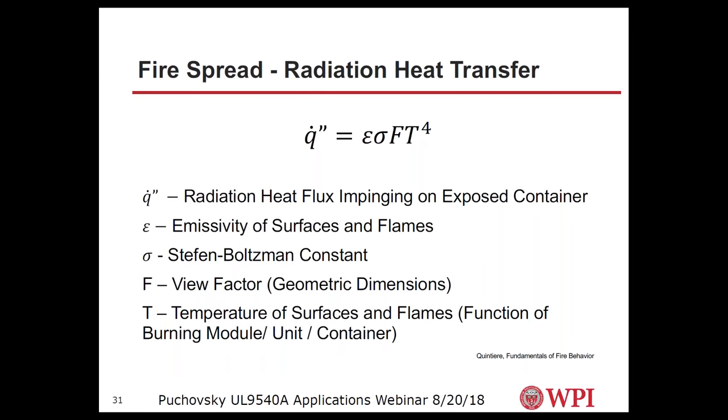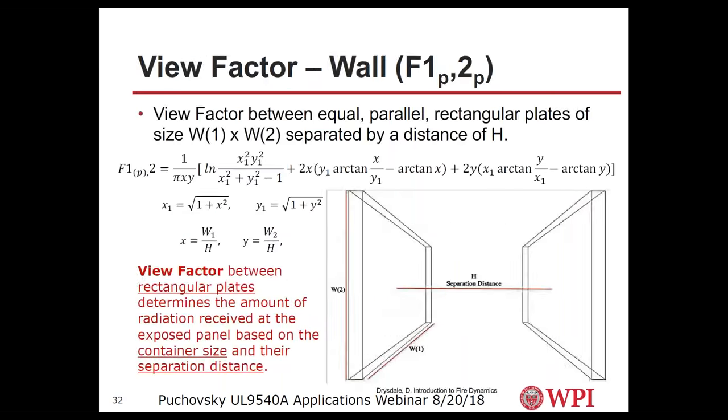Again, next slide, please. There's various equations, and I won't spend much detail on these, but these equations can be broken down, and we can look at them at a smaller level as we're trying to determine how the fire is spreading from one surface to the other, right? In this case, it becomes important to know what the radiating heat flux would be, which is a function of the temperature of the surfaces of the flames, which could be part of what would be measured in this UL test method. Next slide, please.